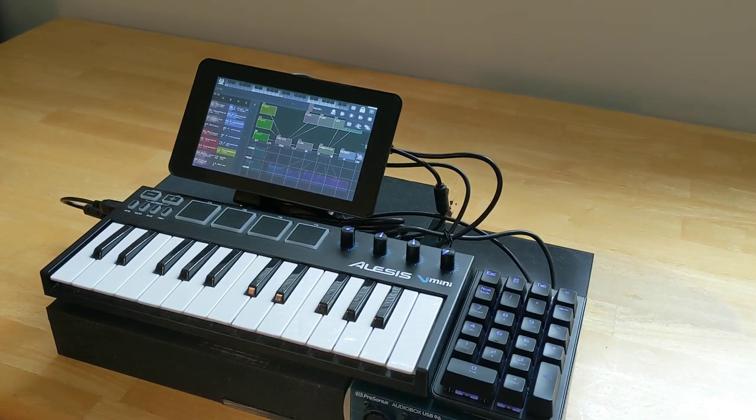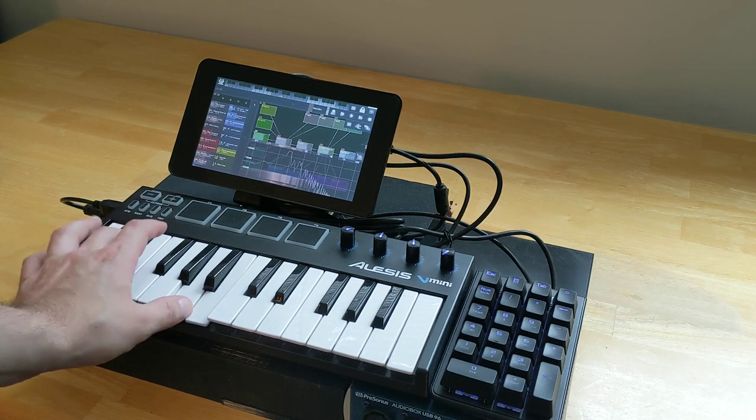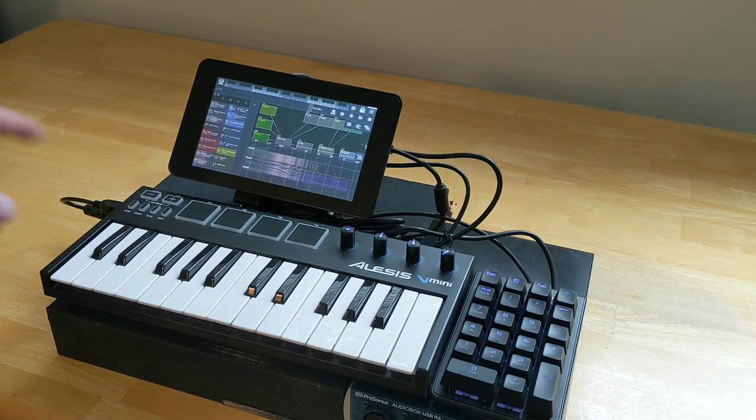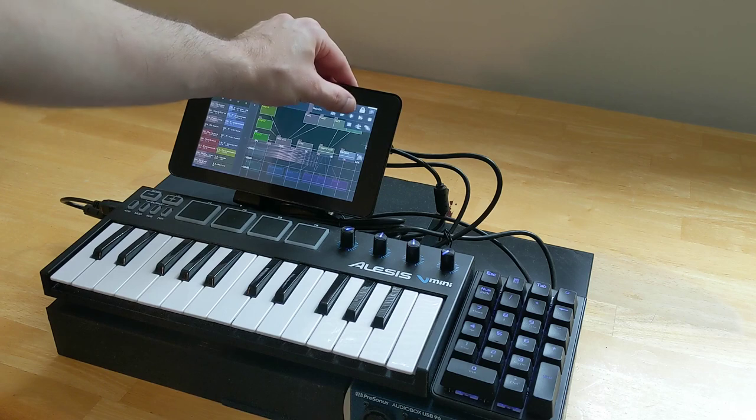In terms of synthesis, what I use is SunVox, so that allows me to play back samples. It's also a full modular synthesis environment. The Alesis V Mini is set up for input, so I can play notes and I can use the keyboard to input notes or play synths or samples live. The numpad is used primarily to access things that are buried in the hamburger menus.